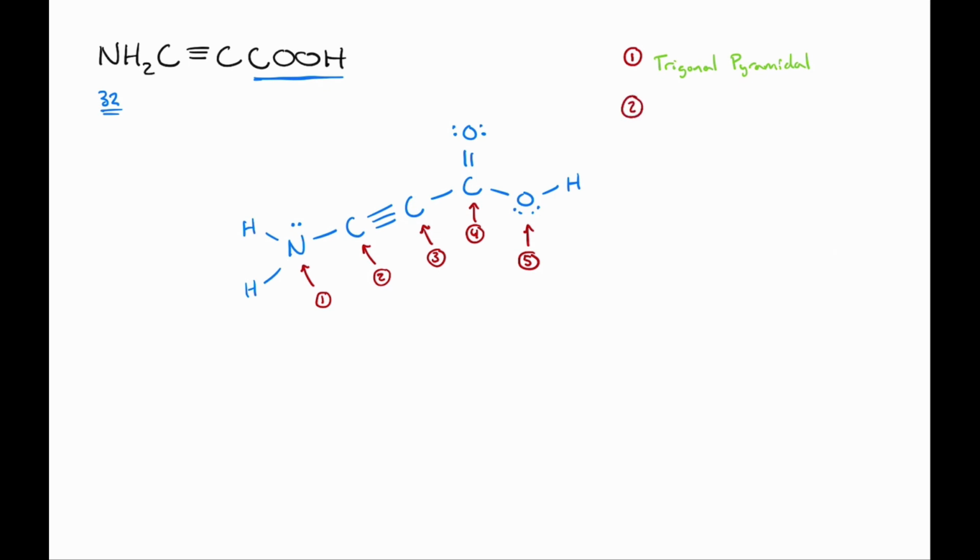Next, we have a carbon that has 2 bonded groups and no lone pairs around it. And that's the simplest possible thing we could imagine. Both the electronic geometry and the molecular shape are going to be linear in this case. The next carbon looks exactly the same, so it is also going to be linear. Then central atom number 4, with the carbon that's attached to multiple different things here, has a slightly different arrangement. It has 3 charge clouds, and all of them are bonded groups, so both the electronic geometry and the molecular shape here are going to be trigonal planar.